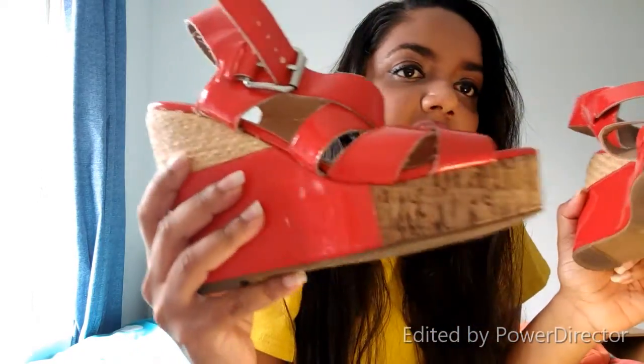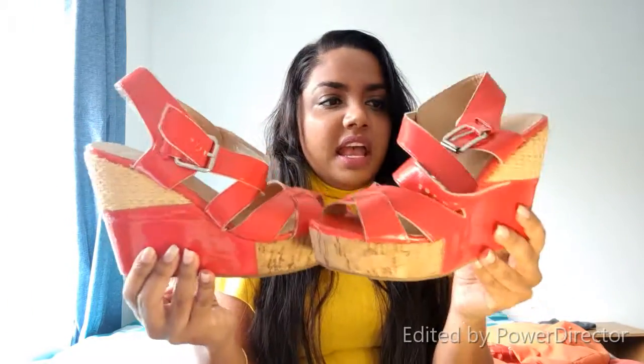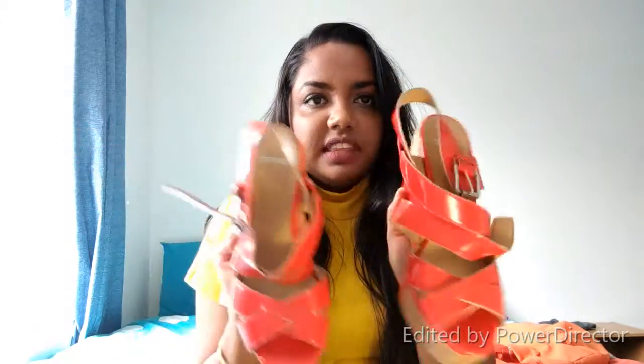My final item is these funky wedges. I got these ages ago — not because I was loving the color at the time, I was just loving wedges. They have this woven matte detailing and some cork detailing here. These are from Novo, probably spent about 50 bucks on them. I haven't gotten to wear them too much because it's so hard to match with an outfit, but wearing something all black with a pop of color on your feet would be something awesome. And yep, those are my coral colors in my wardrobe!